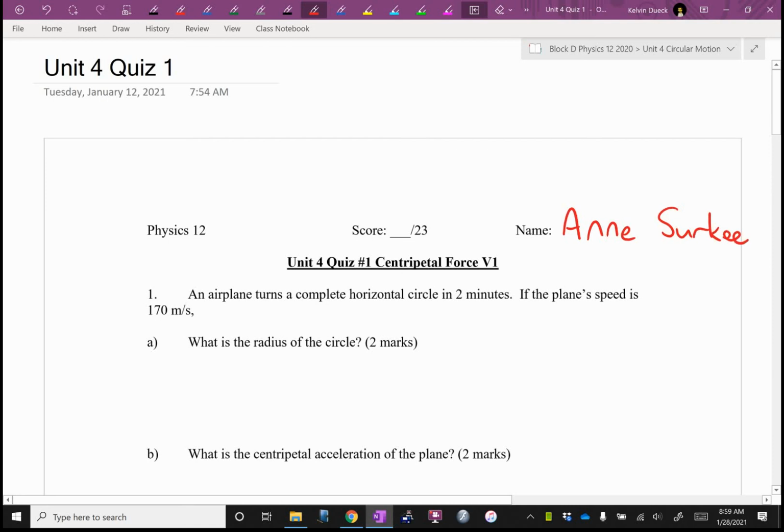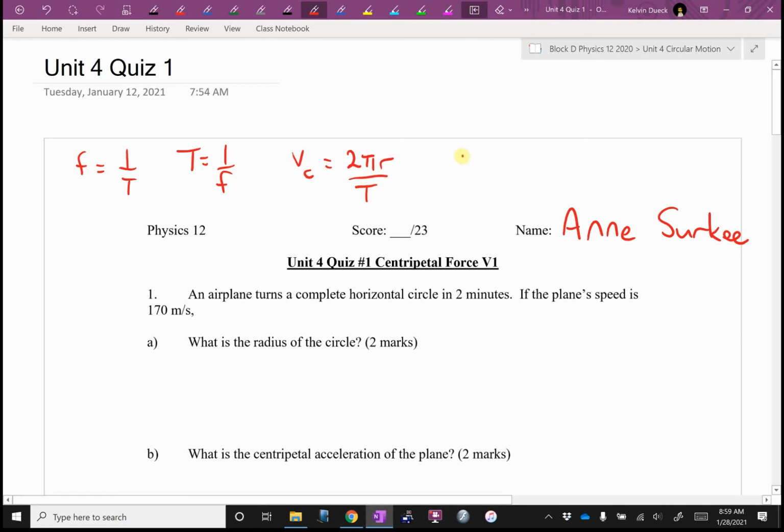Key ideas that we've said. First of all, if I know the period, 1 over the period will give me the frequency. If I know the frequency, 1 over the frequency will give me the period. If I'm moving in a circle, my circular speed, which is at right angles to the radius, is a variation of distance over time. It's the circumference divided by how long to go around once. That is distance over time.